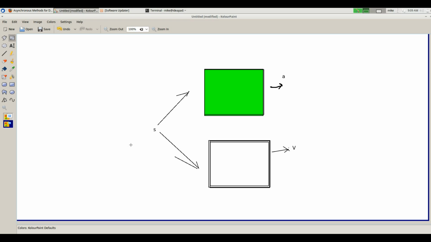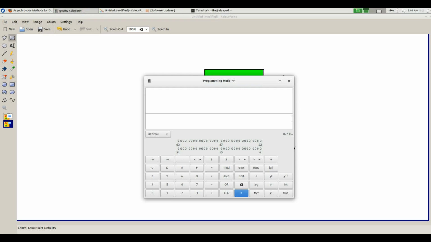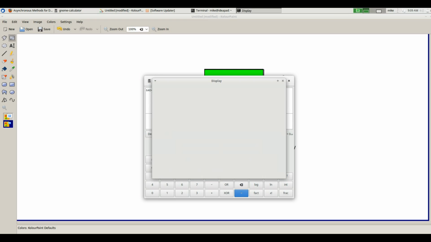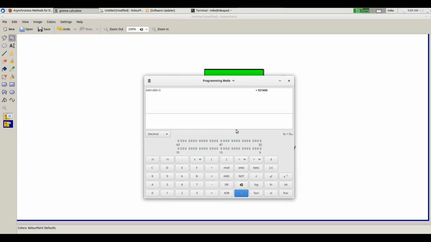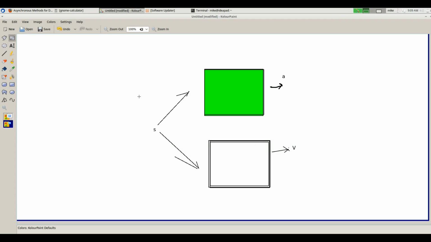Imagine you have a 640 by 480 pixel screen. That's how big our screens were back in the days of Windows 3.1. 640 times 480 times 3 channels gives us 900,000 numbers that are all coming in from a tiny little screenshot. Of course, it's much bigger than that now, right? It's like, what is the resolution of my screen? 1366 by 768. 1366 times 768. Okay, you've got at least 3 million values feeding into this thing from just a screenshot.